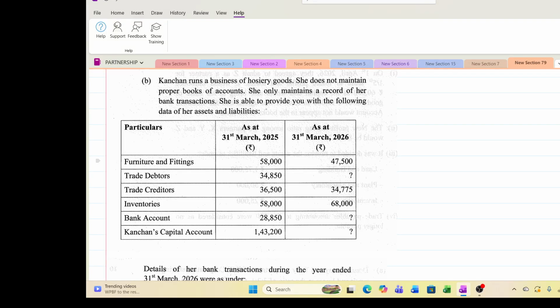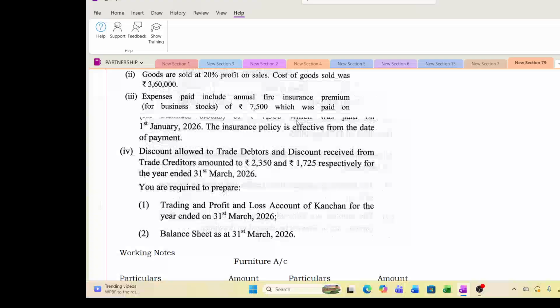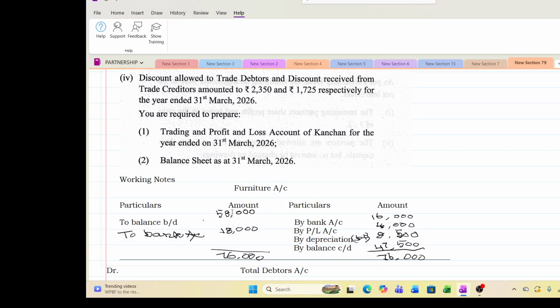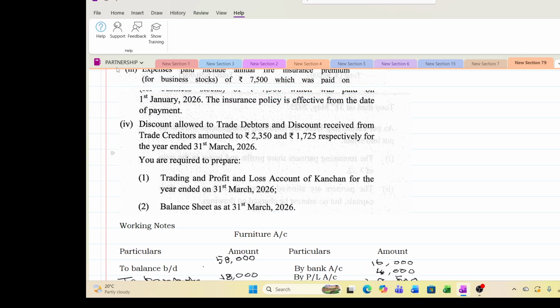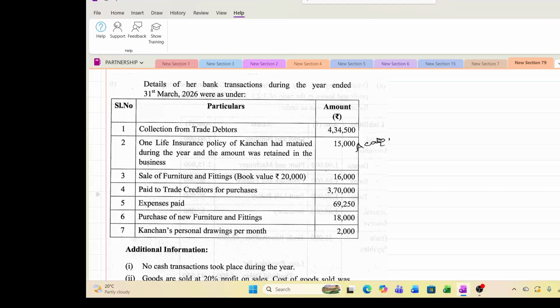So first let us start with the furniture account. In the furniture account, you have to write the opening balance. It is an asset. It will always have a debit balance. So write the opening balance on the debit side and write the closing balance on the credit side first. Just do that. Then we will go one by one. See here, I have prepared the furniture account. First, you write only the balance brought down and the balance carried down. We will be entering it one by one whenever the item comes in.